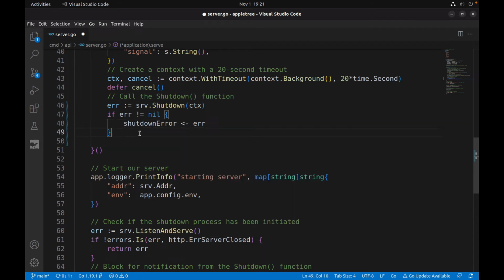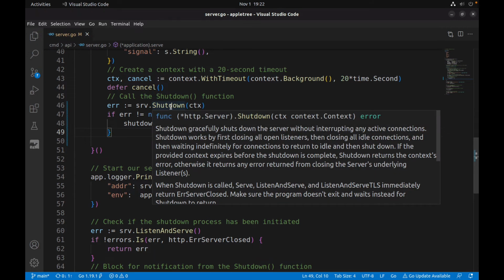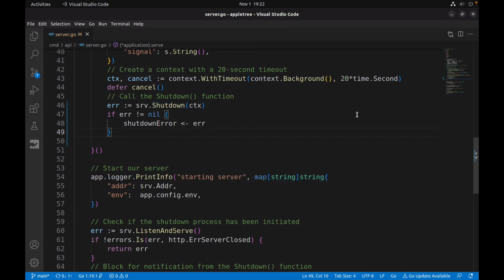Again, I am not going to immediately call for the shutdown. All I'm going to do is to call it, and then it returns an error which I will store. Now, if that error is not nil, then I know I need to shut down the server, right? Something bad happened.